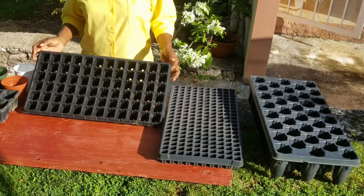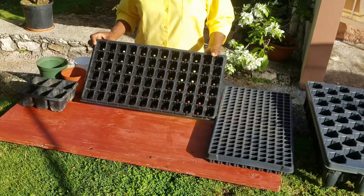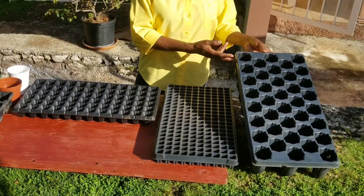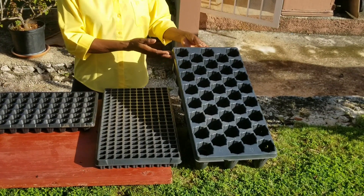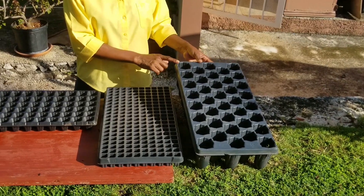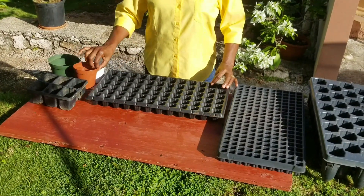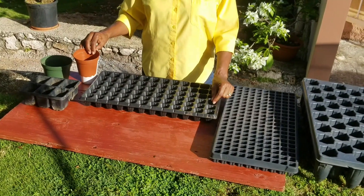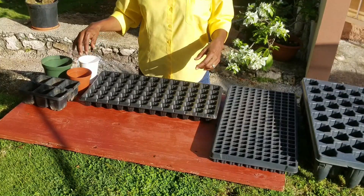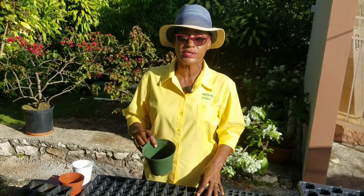This 72 cell flat I find to be the most versatile for most of the items you're likely to grow in your home garden — it produces a medium-sized seedling. If you want a larger seedling, especially if it's a fruit tree, you can use a tray with a depth of about six inches. So the one I use: if I can find a six pack I use that; if not, I tend to use a 72 cell tray. These cups I use when I am up-potting. The main consideration with containers is make sure they all have holes in the bottom for drainage. And if you reuse your containers, make sure you wash them with soap and sanitize them before reuse.